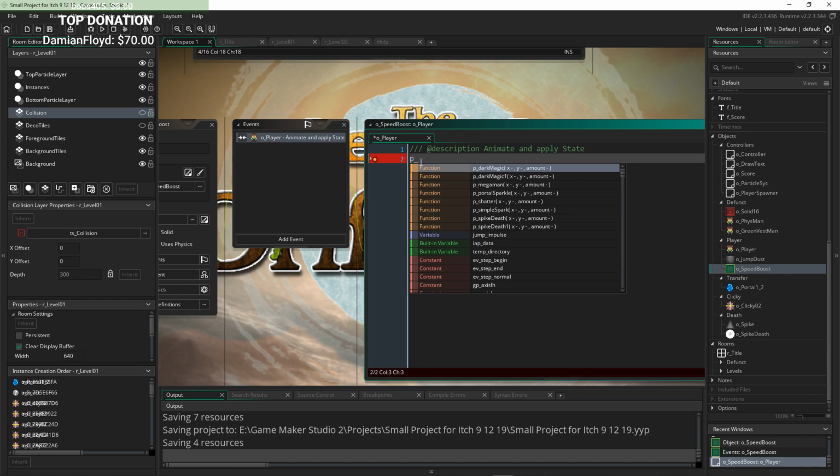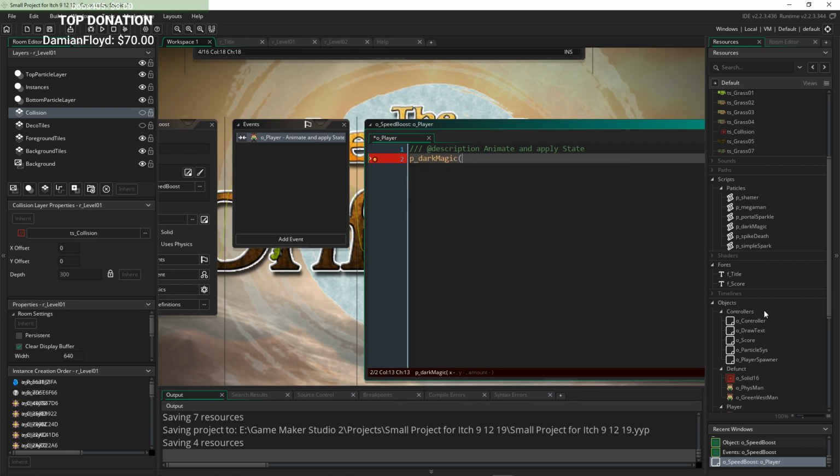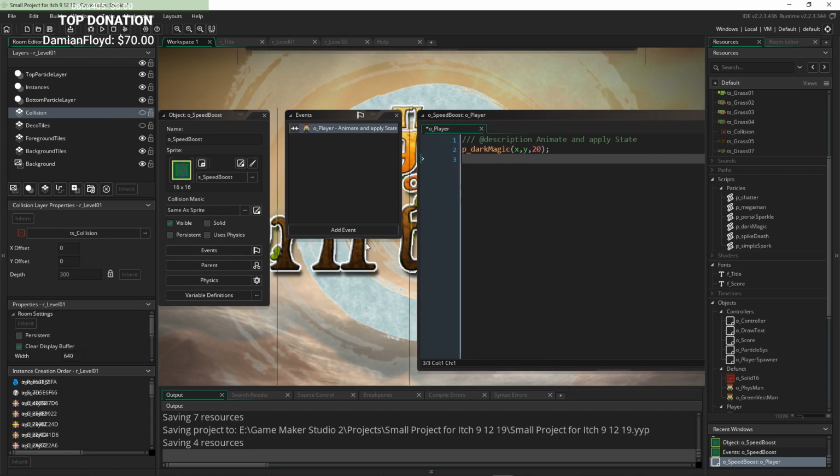The animation will be the dark magic one. Okay. Dark magic. We'll say X, Y, and a million of them. No, 20 is fine. So it plays a particle effect, and it's calling a script that we're using in place of an emitter on a particle system. And then we're going to add a state.